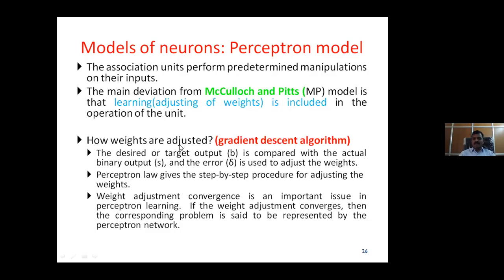I should change that with respect to the input data only. The desired or target output is compared with the actual binary output, and the error is used to adjust the weights.